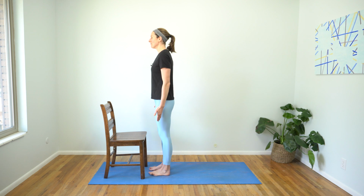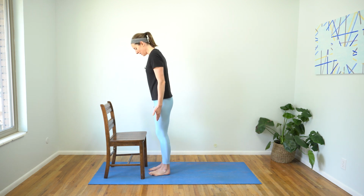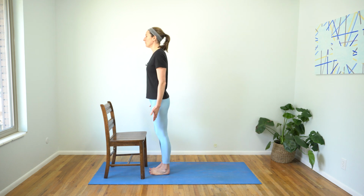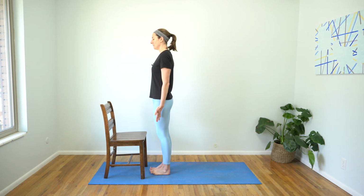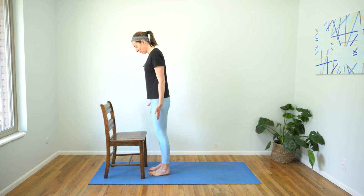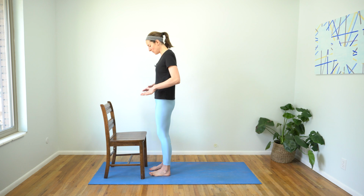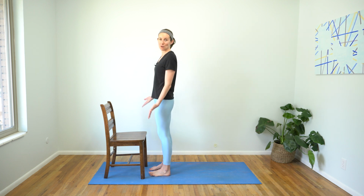So come to a comfortable mountain pose. Toes can be touching, or toe mounds can be touching with your heels V'd out a couple of inches. Or maybe if we're really working on our balance and stability today, we keep a similar foot position, but bring our feet under our hip points.